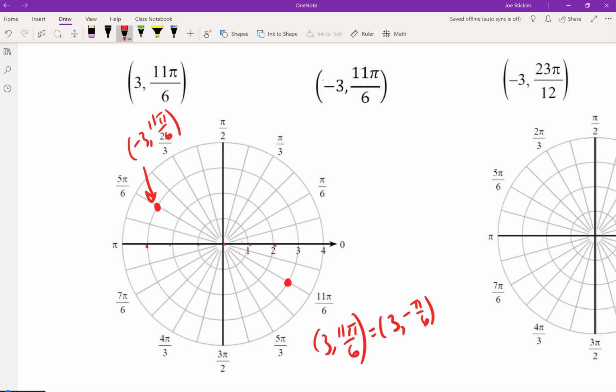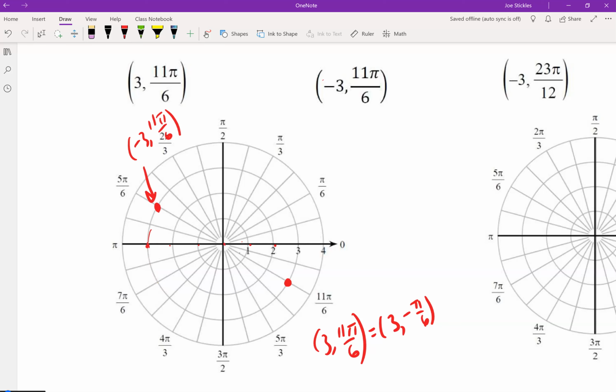Okay, all right, so first, the r value is negative, so instead of going to the right, we went to the left. 1, 2, 3. The angle is 11 pi over 6. I still have to go positive, right? So I don't go this way. That's not a positive angle. This way is positive, counterclockwise, right? We would go around this way, okay? So I have to go this way, 11 pi over 6, not to this label. That's only 5 pi over 6. We haven't even made it a half rotation yet to here. I've got to go from here and go 11 pi over 6, which is almost 2 pi, to there.